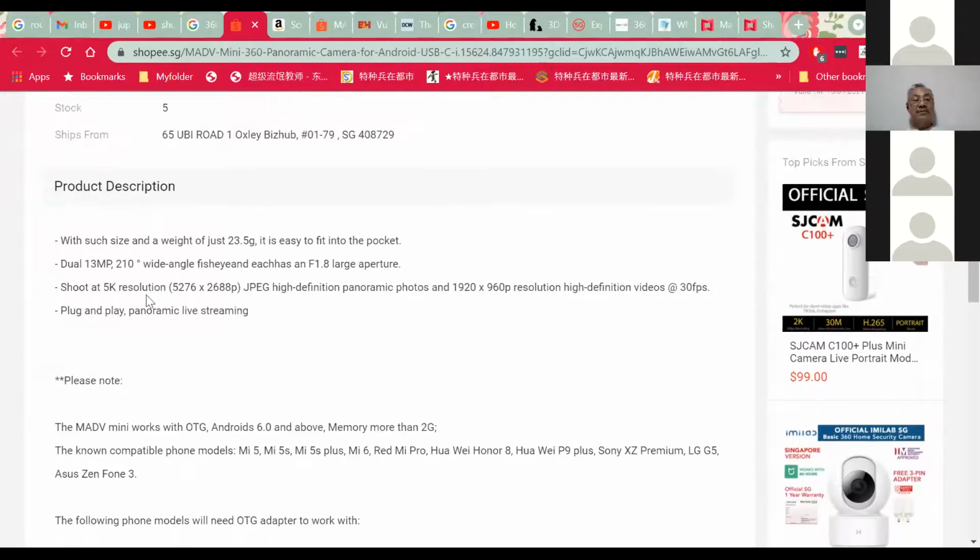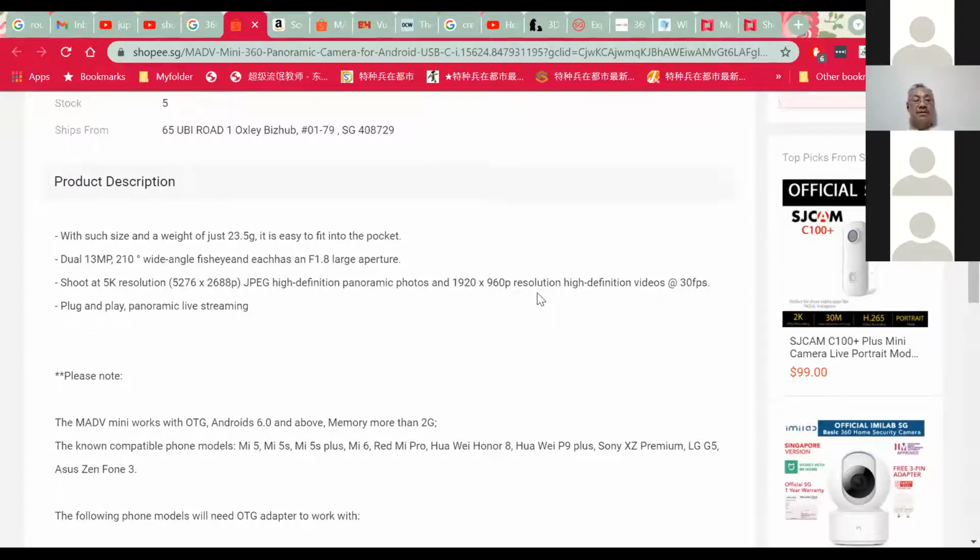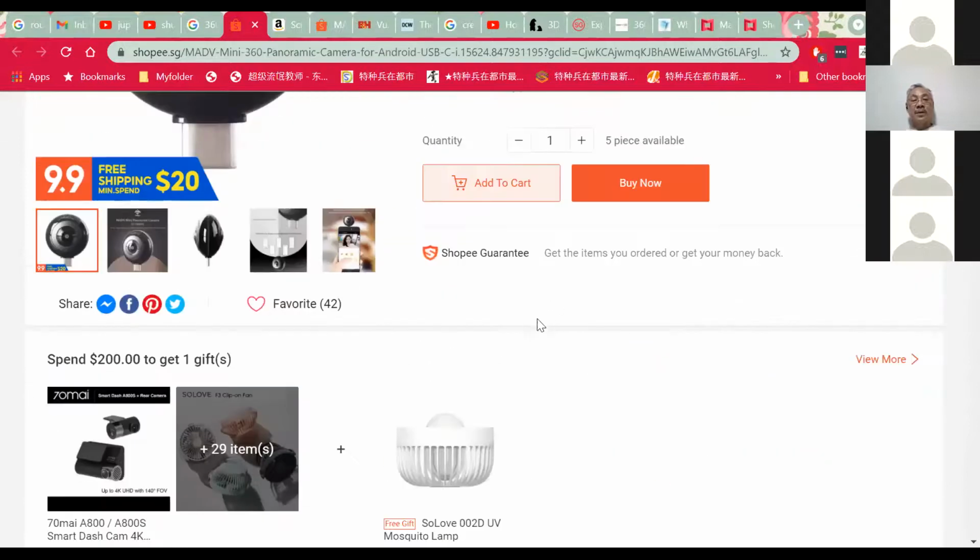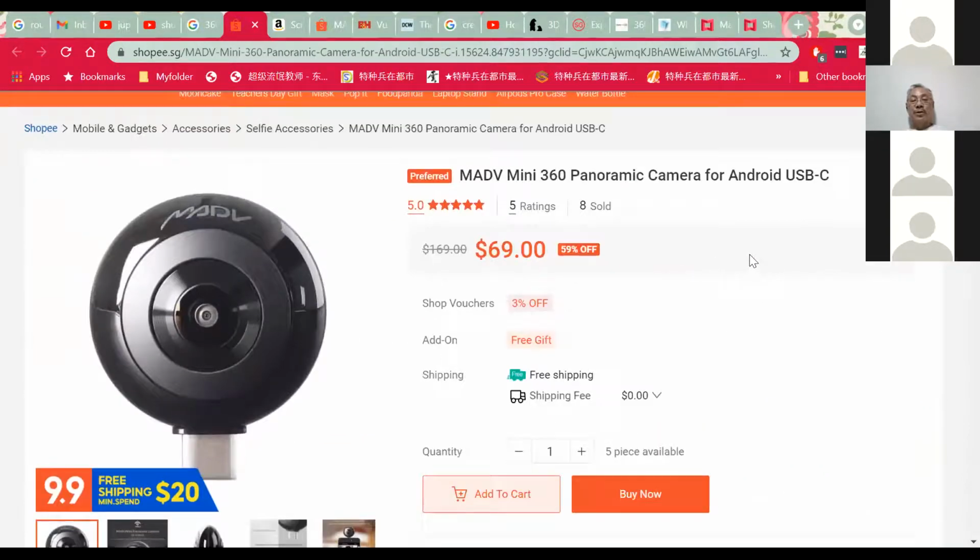You can have up to a 5K resolution, I don't know how true that is. Video is 1920 by 960, so it's not 1080, it's slightly lower resolution, but for the price you pay, it should be okay.